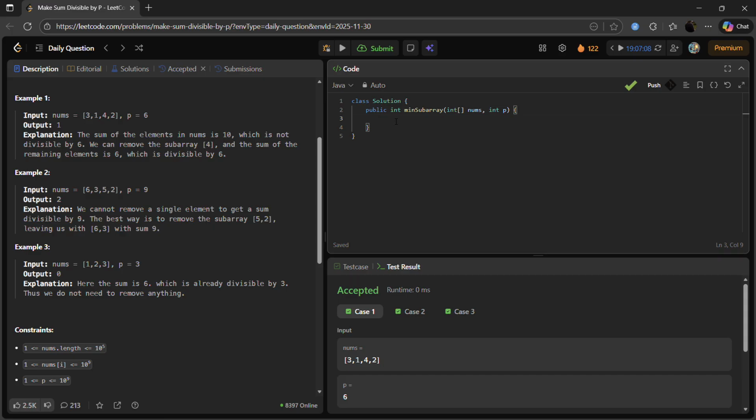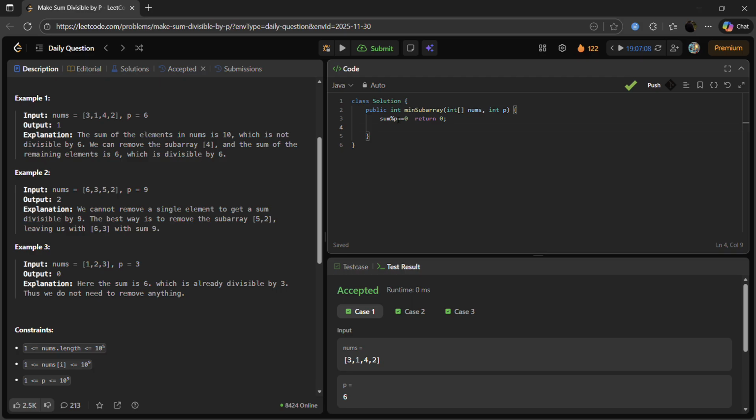So what you do is you take the sum of the entire array, and you check whether it is divisible by p. If it is divisible by p, we return 0. Or else you take the modulo and the remainder. After having the sum of that array, if it modulo p is equal to 0, you can simply return 0.